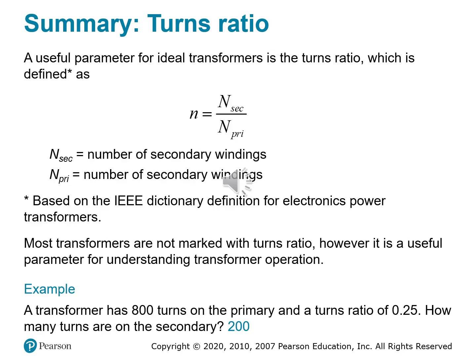Even though most real transformers don't have this ratio printed on them, it's a vital tool for understanding voltage transformation, impedance matching, and current relationships, which we'll cover soon. And the best part, the ratio also applies to the voltage and current equations that we'll be using in the next few slides.